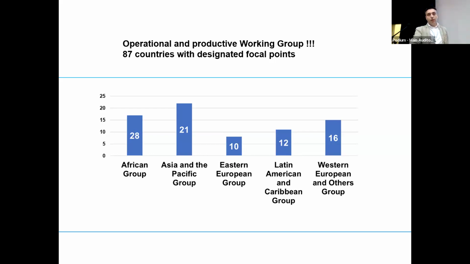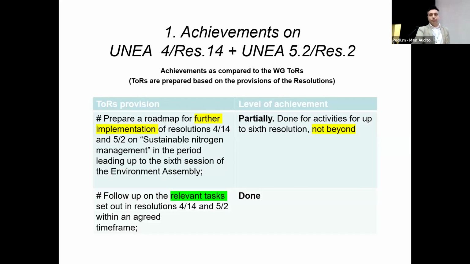So we are considering this number not to be quite sufficient to have the critical weight for advancing, and at the level of UNEP and at the level of the Committee of Permanent Representatives, we are pushing for more countries to designate focal points. Official designation is important for us, and we're hoping that we'll reach 120 countries by, let's say, the first quarter of this year.